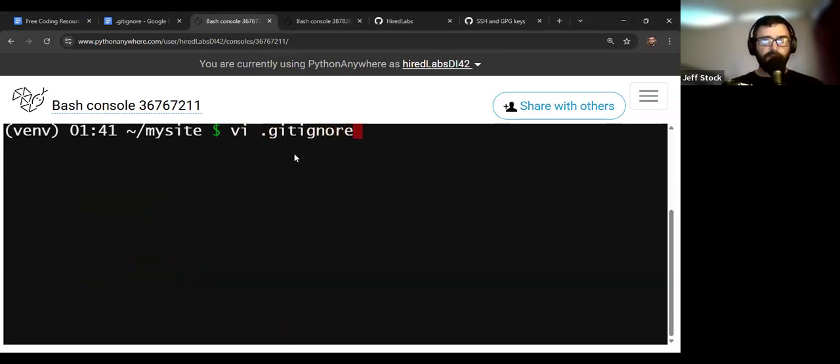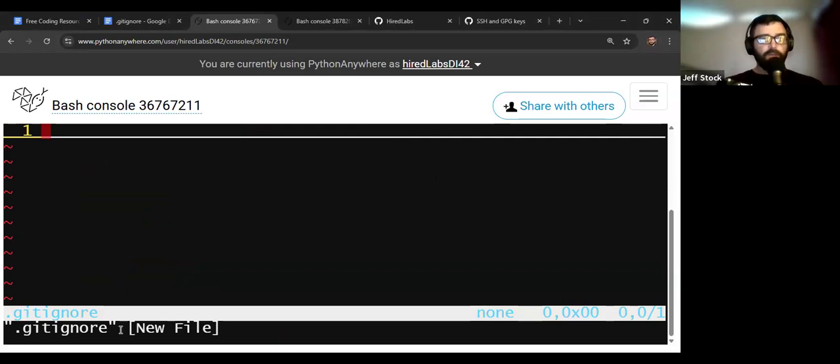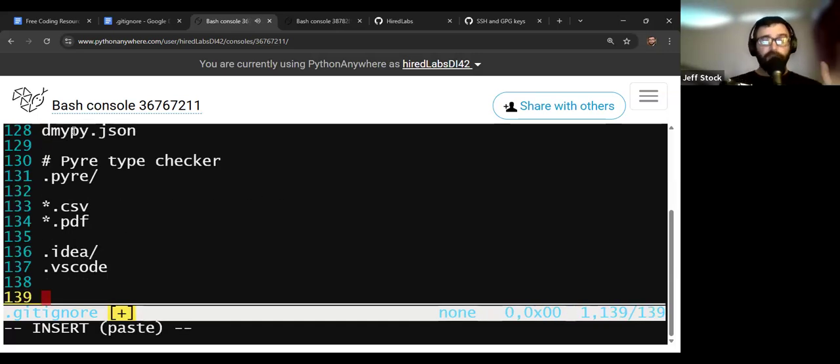So, .gitignore, starting with a dot, no file extension. I'm going to hit enter. It's going to say new file, .gitignore. Down here at the bottom, I'm going to press i to enter insert mode. Then I'm going to hit Control and Shift V, because that's what you should do in consoles. Actually, it doesn't work here. Now you have to just do Control V to paste. In a regular console you have to do Shift; here you don't have to. Just Control V, and that should work.